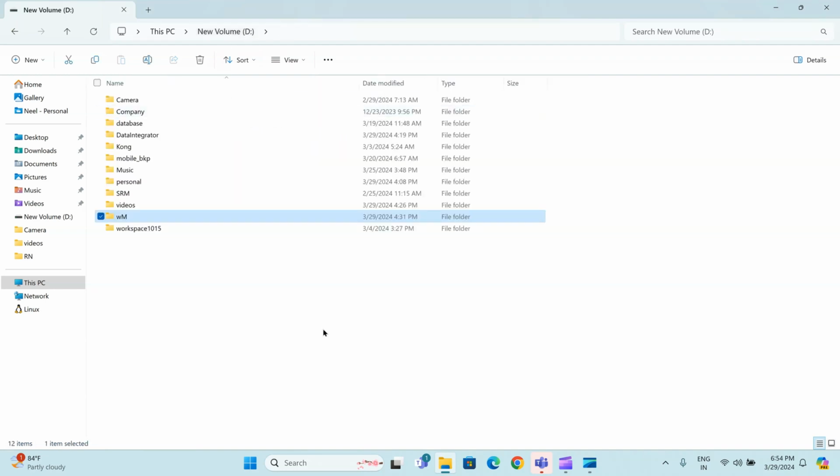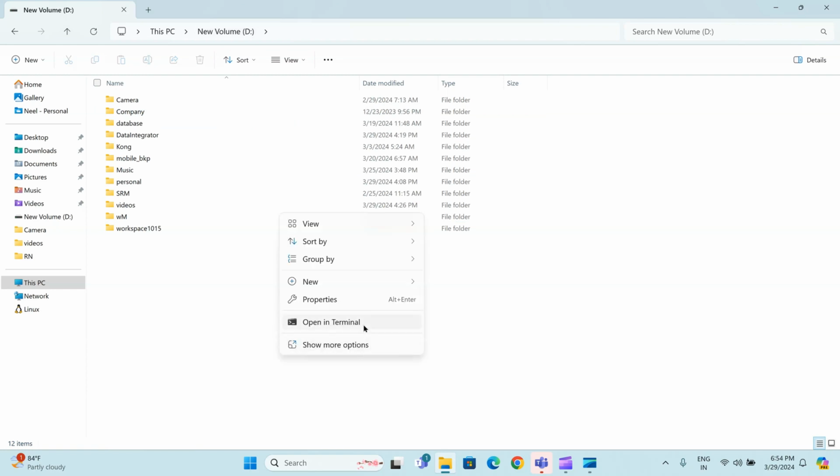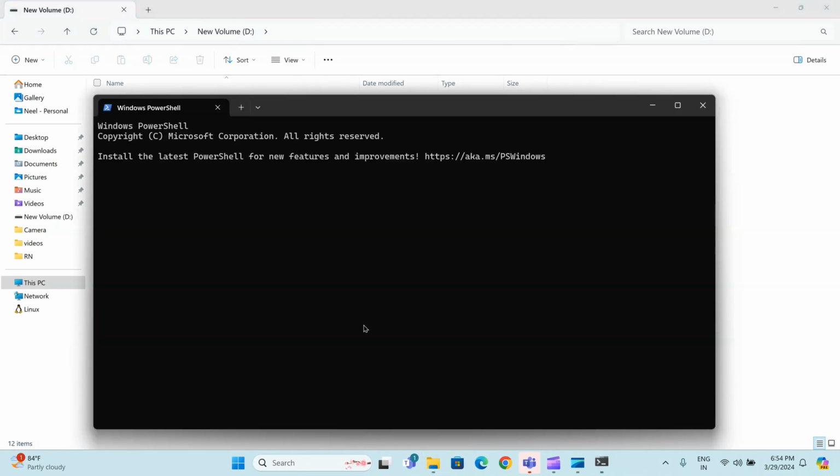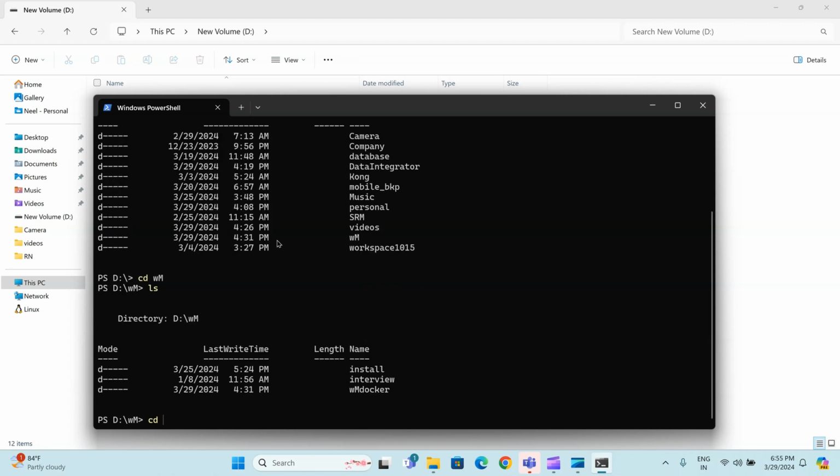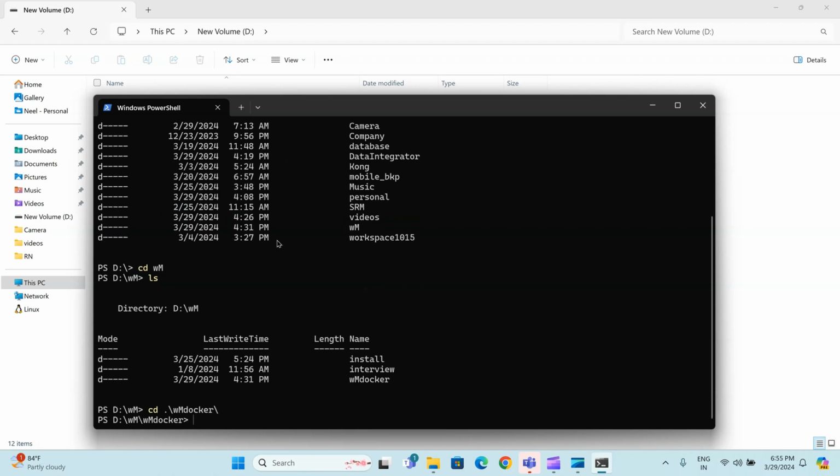This is the folder I'm going to work in. I'm opening Windows PowerShell and going to this directory, cd wm docker. This is the folder. I'm installing my webMethods components one by one.